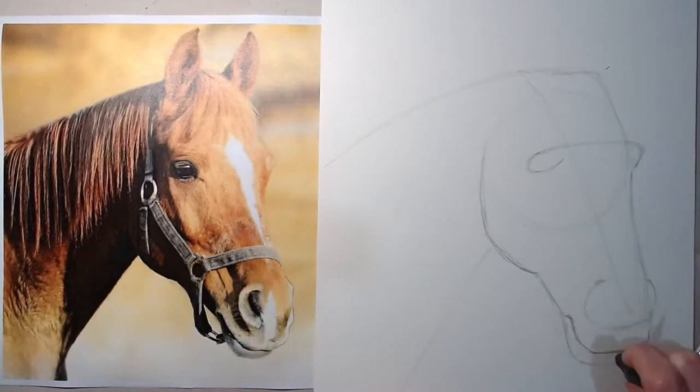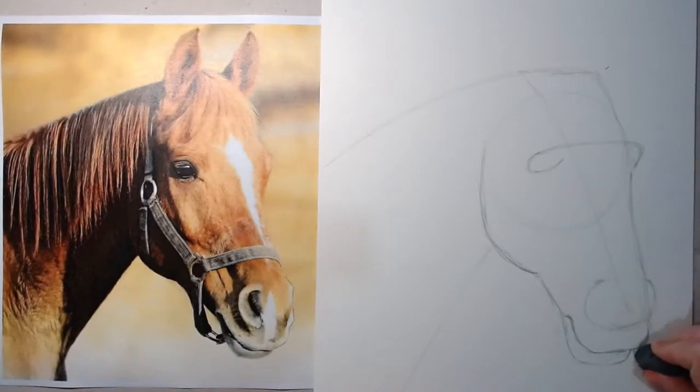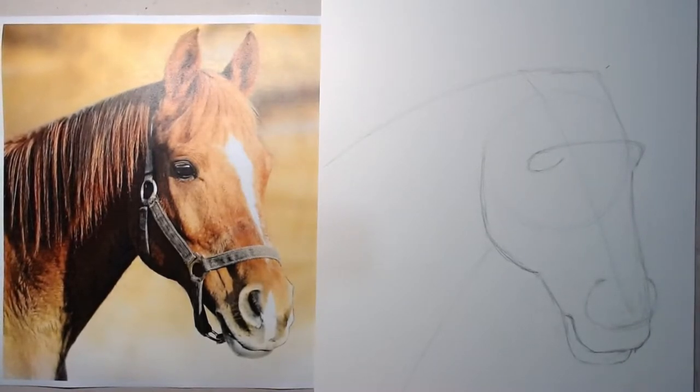Gives a little bit wider space for the bottom lip in here. And then it comes out. And again, let's just soften it off on the other side. Bit too square there. So there we go. Okay, so that's getting in slightly closer to the actual shapes. Before we do anything else down there, let's go have a look at ears.